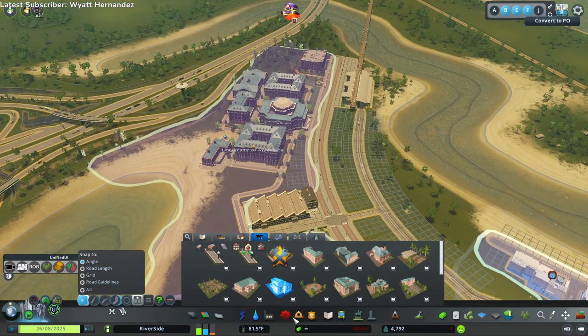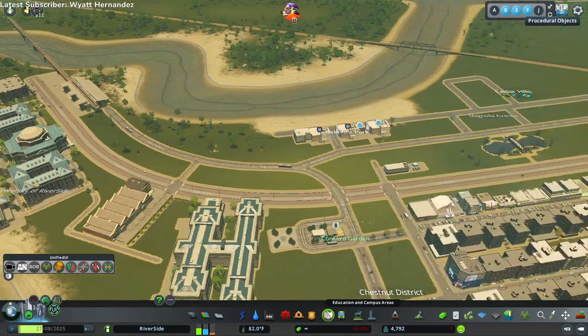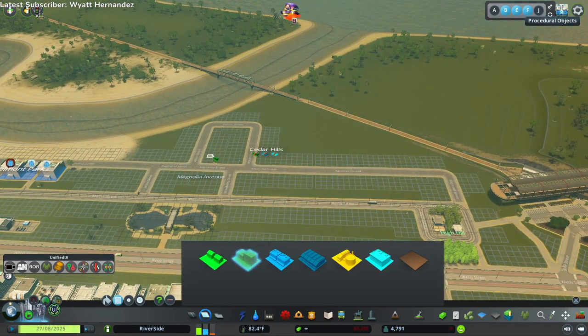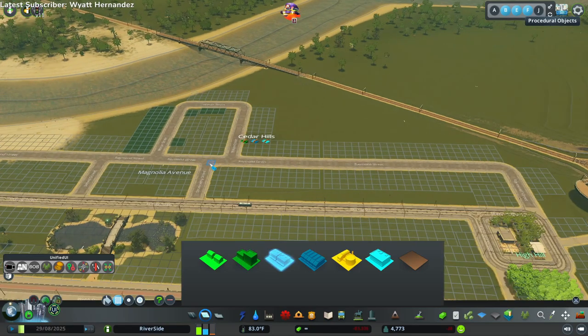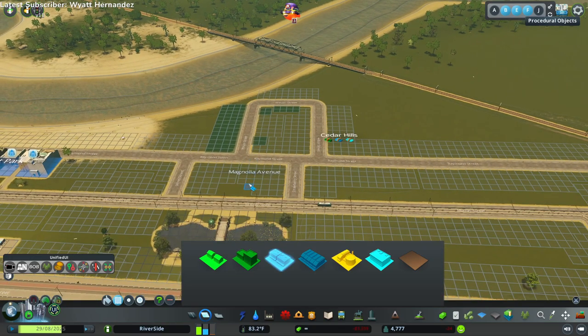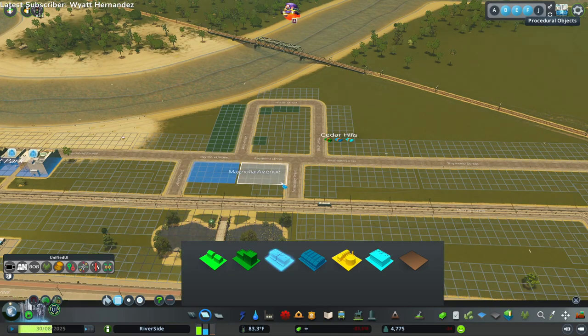All right, we're going to resume simulation here. Come out of that menu. And we're going to come over here. And we're going to start zoning up some of these areas. Actually, that's going to be residential. I want the commercial here and here. That should be the commercial.